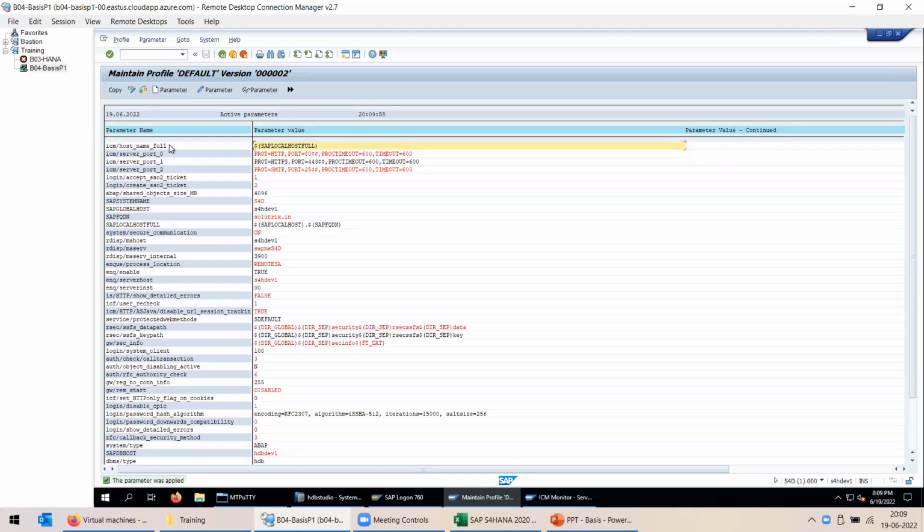So here, if you see, I have set all these parameters, 1, 2, 3, 4, 5, 6, 7, in my default profile. These are some harmless parameters which you can set after your fresh installation. You can say it's a good option or a good practice.